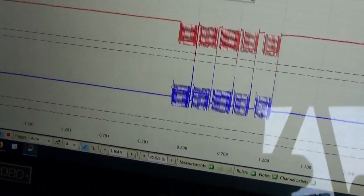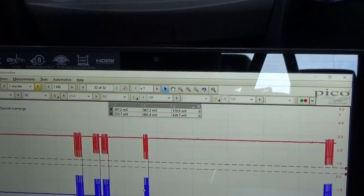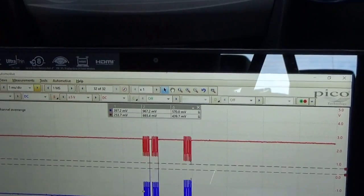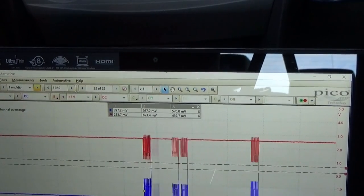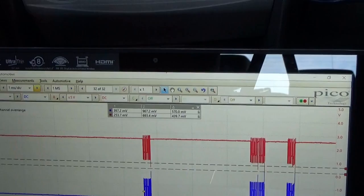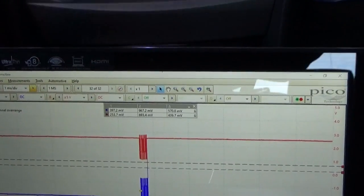I just wanted it to act up one more time. It was doing it beautifully before. Okay. I'm just going to go out and unplug the ABS module, see what happens. So nothing really changed there, but the ABS and brake lights came on. So that's enough evidence for me to replace the module and be confident in the diagnosis.